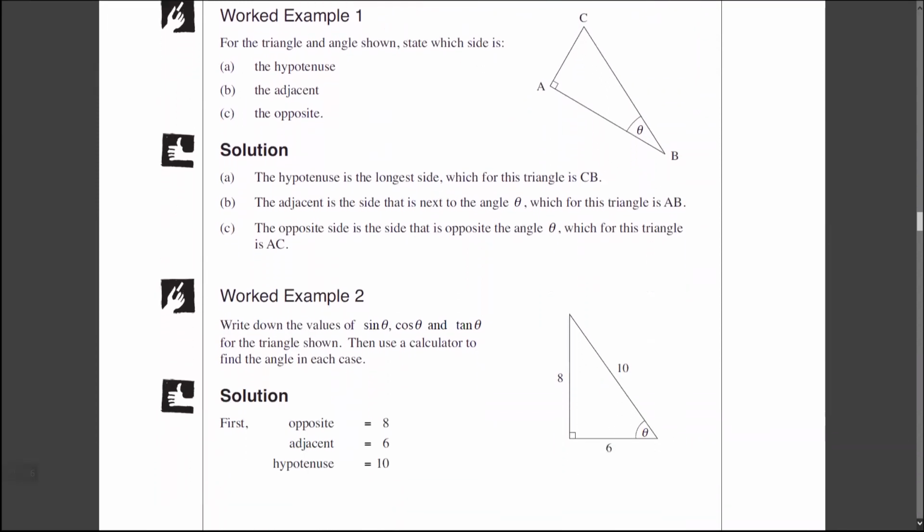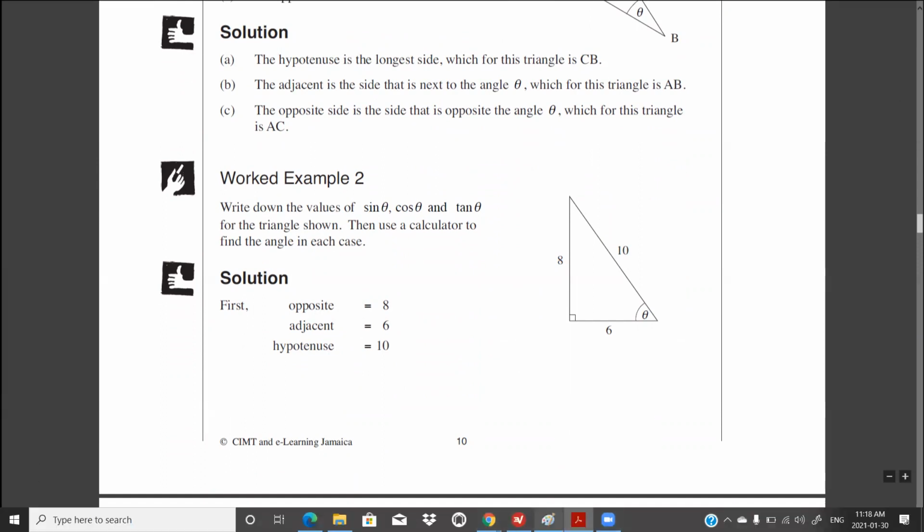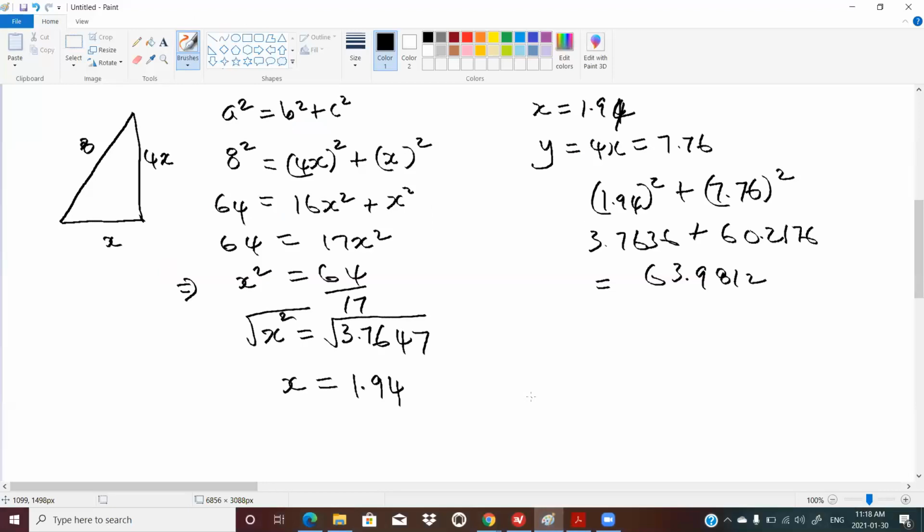I'm sure you will probably hear SOHCAHTOA, so that helps us to remember the trig ratios. What side over what side gives sine, what side over what side gives cos, what side over what side gives tan. I can quickly show you, so you can use it to remember in the exam. SOH CAH TOA.